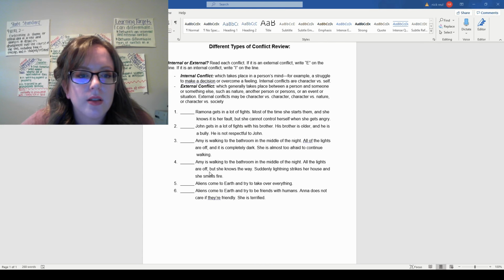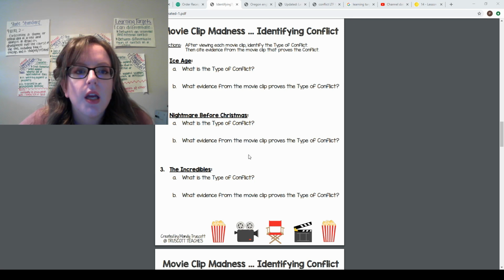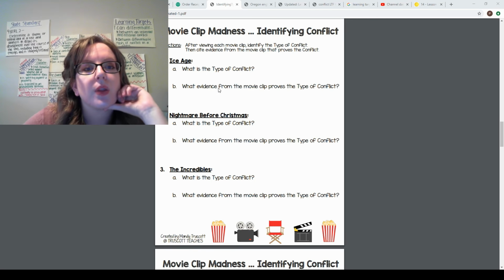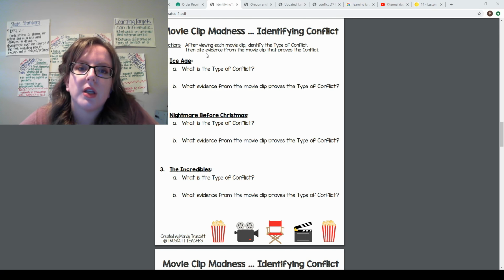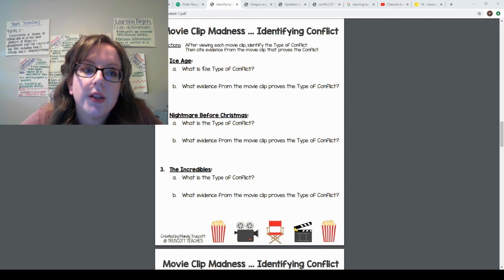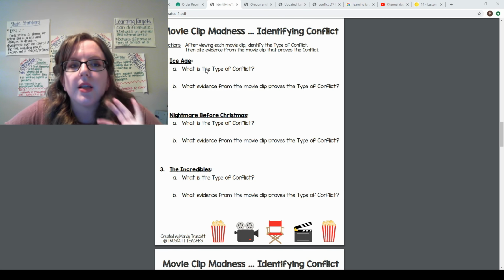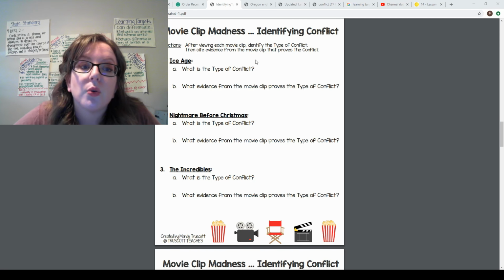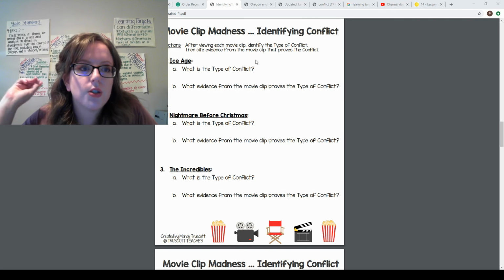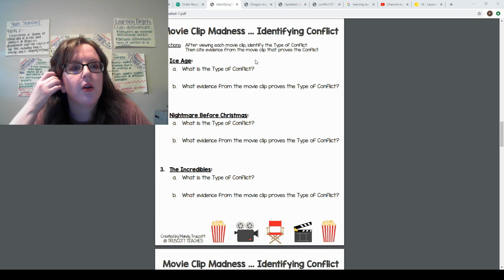And then the primary focus of the We Do section would be this worksheet here. So this worksheet is an interactive worksheet. So they would have to complete this on a computer. The bolded, underlined words are actually hyperlinked. And so when they click on it, it'll bring them to a video. So there are 6 different videos of various cartoon movies that they've probably seen when they were younger. And so after watching it, they're going to identify which of the 6 types of conflict is represented, and then they have to give evidence from the clip.